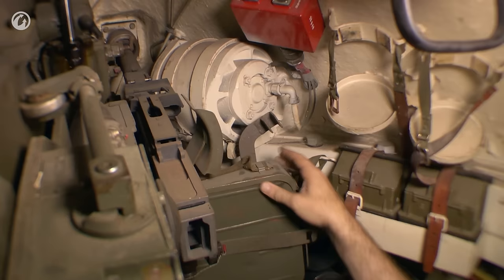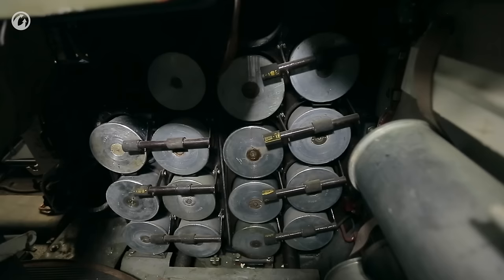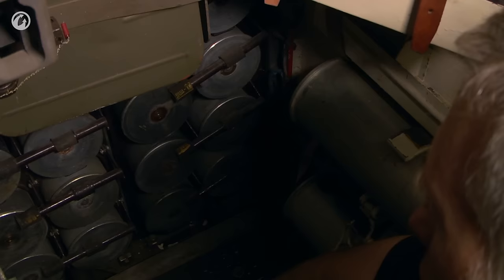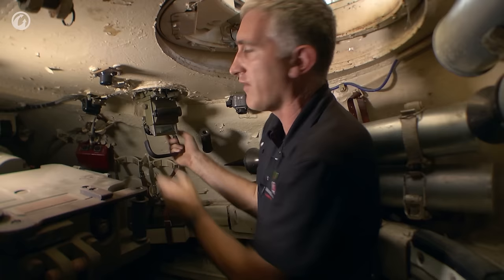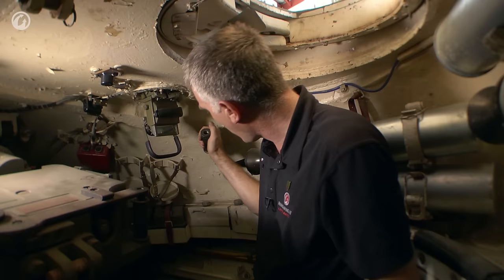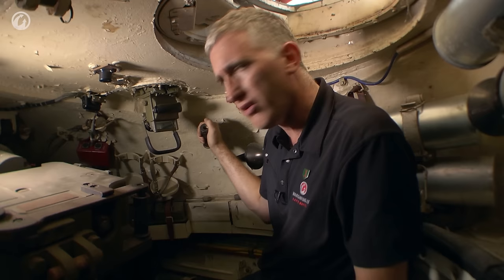As he looks to the front, you can see here the coaxial machine gun — it was an SGMT, now it's a PKT. Feeds up from the right, comes down, and the spent casings are collected in a canvas bag underneath the gun. He has excellent access to the front hull ammunition — about 15 to 16 rounds directly to the front, stowed and locked in place by a very simple lever system. He does have a periscope — it is rotatable and adjustable in elevation, giving the loader a fairly good field of vision when closed hatch. There is also another of these handles here; there seems to be one for every station, and honestly I still haven't figured out what it's for.